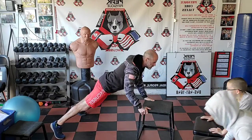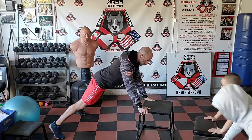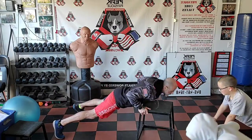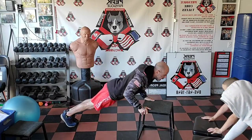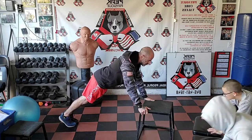Another modification would even be just halfway down and up with the wide feet. So you can go wide feet all the way down. Now to make it a little harder, bring your feet together. If it's the first time trying feet together, just go halfway down, feet together. And then try all the way down, feet together.